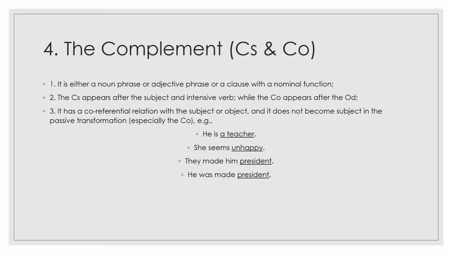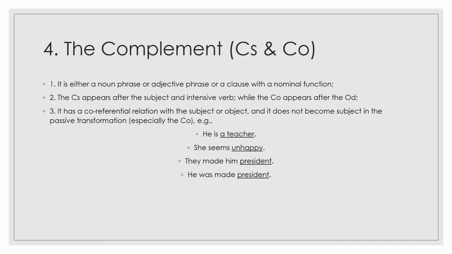Any specific features for the complement, whether subject complement or object complement? Yes, they have specific features. Number one, they have a co-referential relation with the noun they complement, which means that they both refer to the same thing or the same person. So the subject complement is related to the subject and the object complement is related to the object.